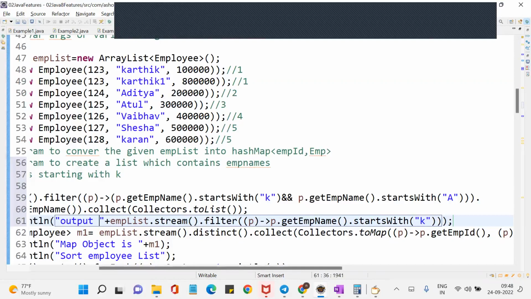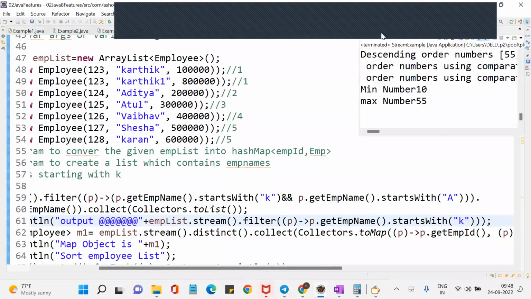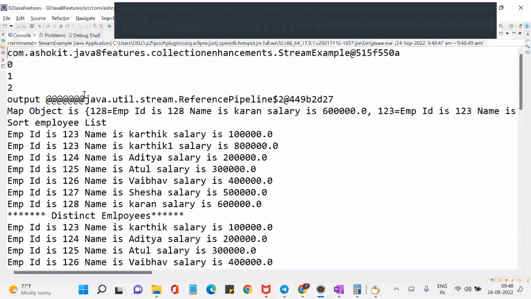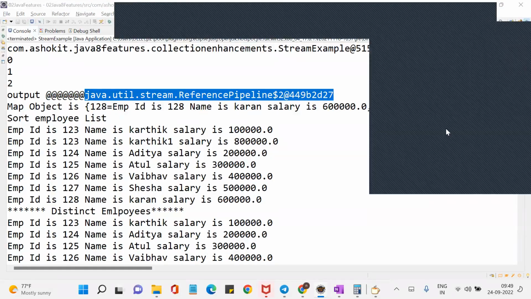I'm writing the output, followed by some @. Okay, let's see the output. Am I getting true or false, or am I getting something? It is returning the object, right? It is not returning your output, correct?